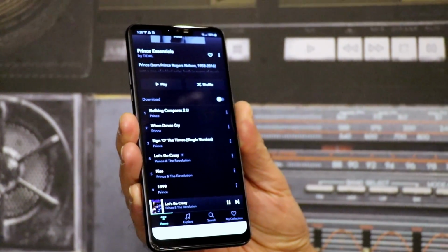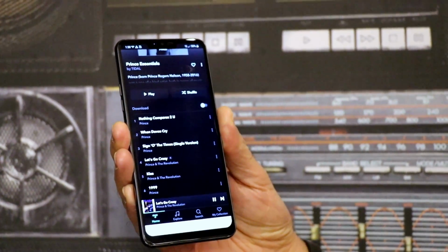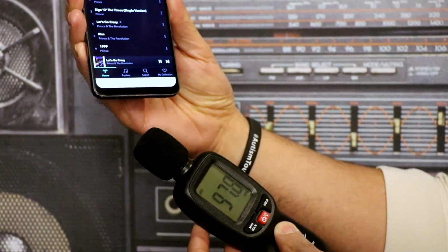Just to give you an idea of how loud this is, it's basically filling the room, but I have a sound pressure meter, and we are pushing 100 dBs out of this phone right now.